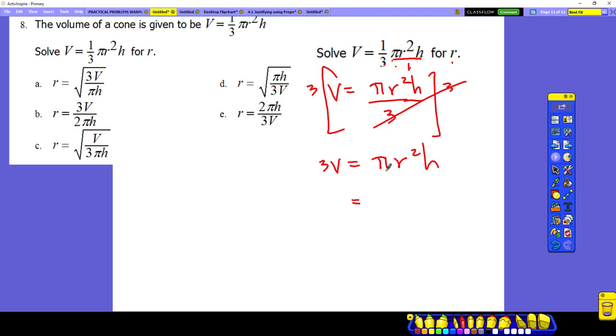I will have here three V equals pi R squared H. I need the R. Okay. Watch this. I will switch pi and R squared. And then try to figure out the operation between the R squared and your pi H because I need to remove my pi H. We have to know the operation between these two so that I know that I'll just use the inverse of that operation.